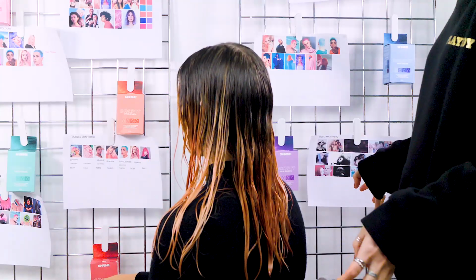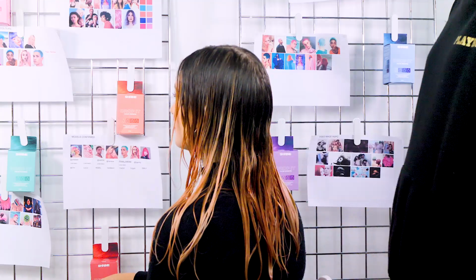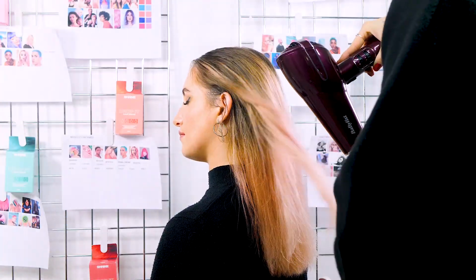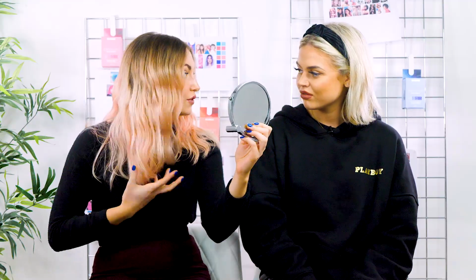Okay, so the 10 minutes are up and it looks amazing. The colour's really taken. So let's get it dry and see what it looks like. I'm actually so impressed. I love how it's taken. I love the pink and the peach in together. And considering I haven't dyed it in 6 months, it's taken so well. I love that it's like two-tonal.